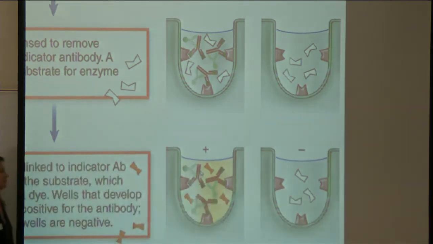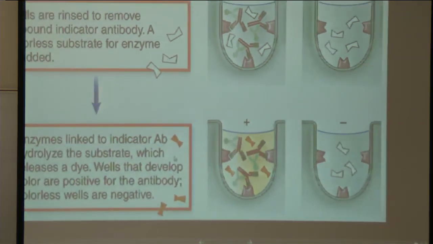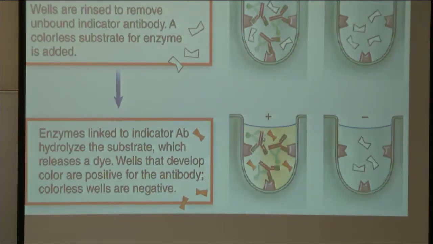It's a really cool test. A lot of them, of course, are automated, but we're going to do this by hand and see how it works. When we do it in lab, we're going to have brown versus clear for our results. We're going to see kind of a light chocolate brown color for our test results, but it just depends on whatever test you're running, whatever types of substrates they use and enzymes. So that's the premise behind, that's the idea behind this type of test. Just kind of read up on those steps. This should make a little more sense to you now that you've seen this.